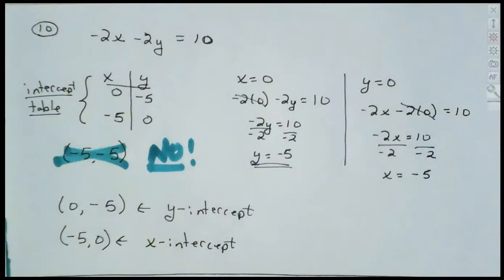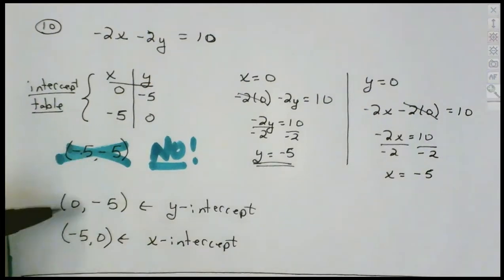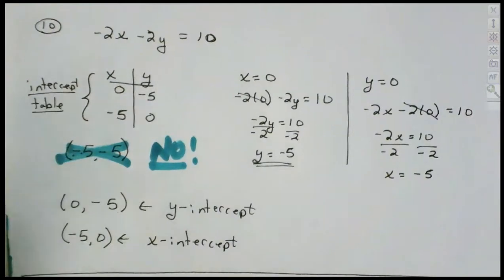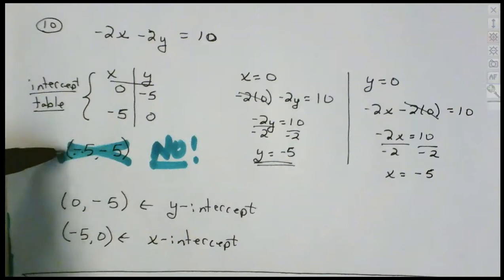It's all about just remembering what is what, and never, ever, ever do this. That's the completely incorrect way of doing that, because that's one point and it's not even a point on the graph. We need those two intercepts there. But a commonly made mistake is students do this. I see it happen all the time. They work it all out, they get here, and you'd get half credit if you did this because it has to be split out into the two. So do not try to give me this. It should be split out into those two.